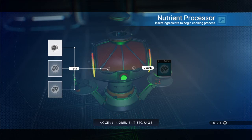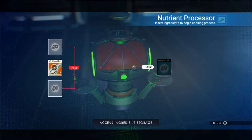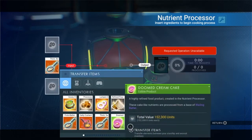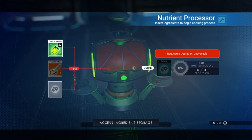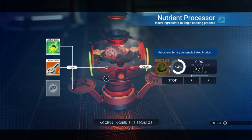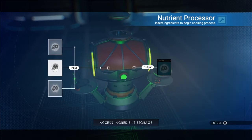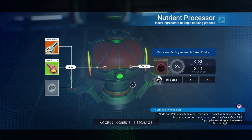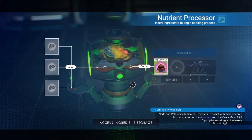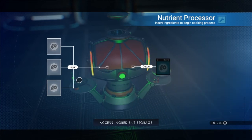Needed yet, because the next thing on the list is honey throat stickers, which is thick sweet batter and cactus nectar. Okay, done. Okay, so now we want horrifying gooey delight. Horrifying gooey delight. Bingo bango.